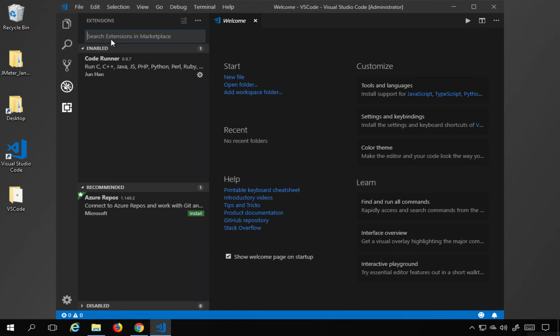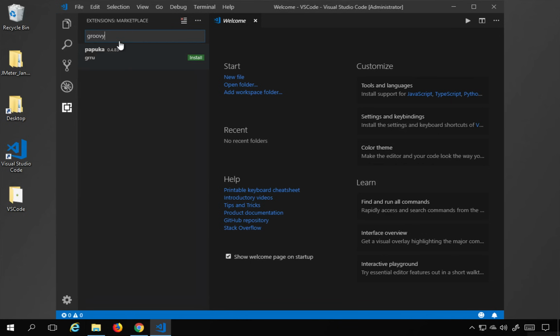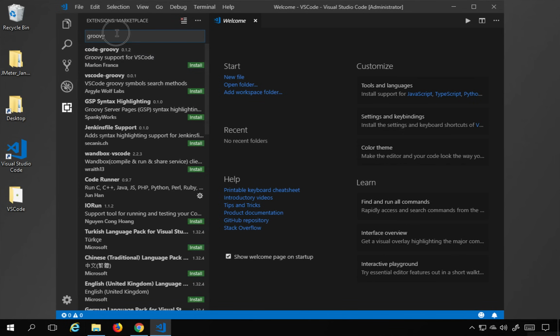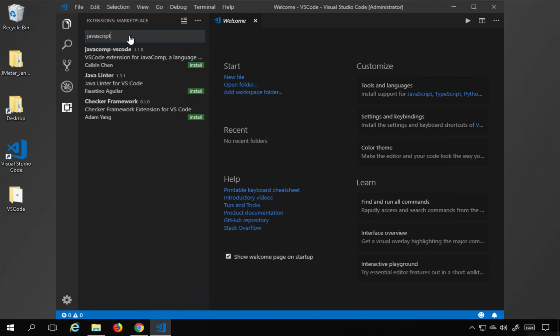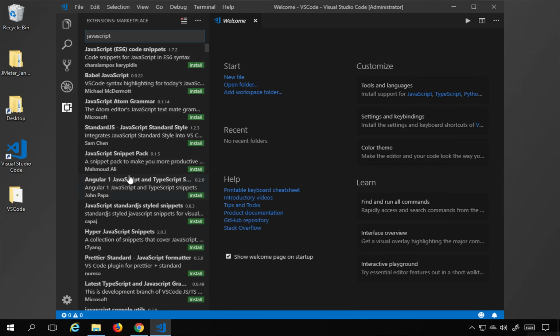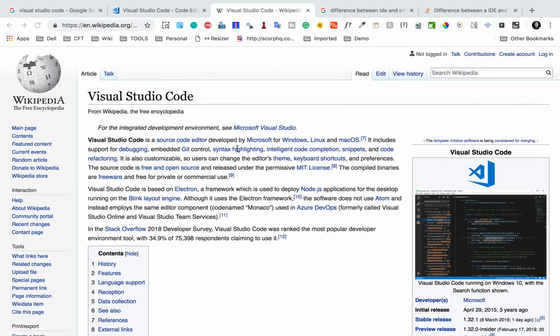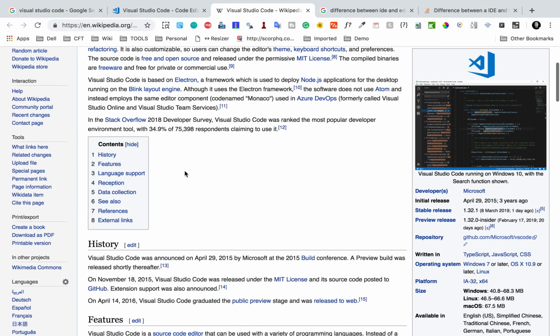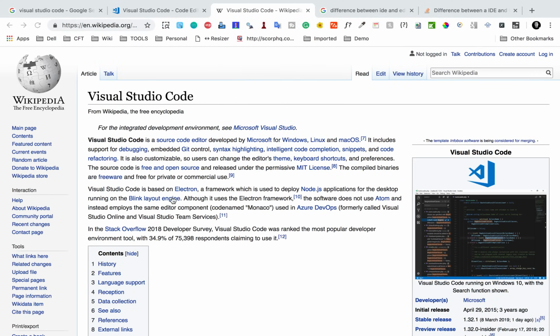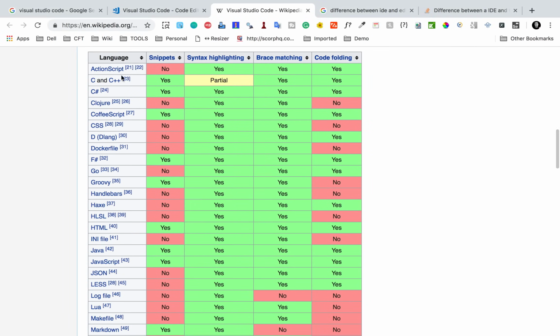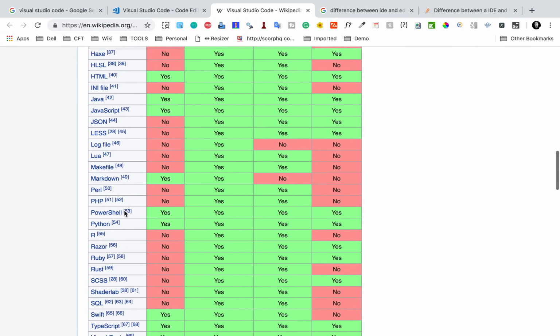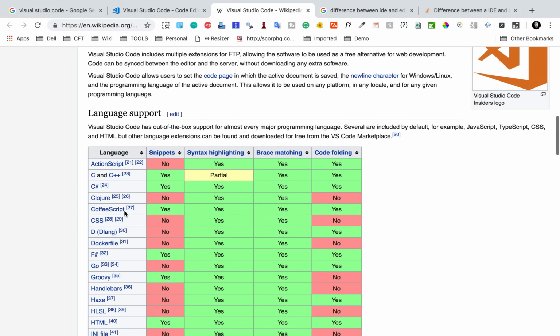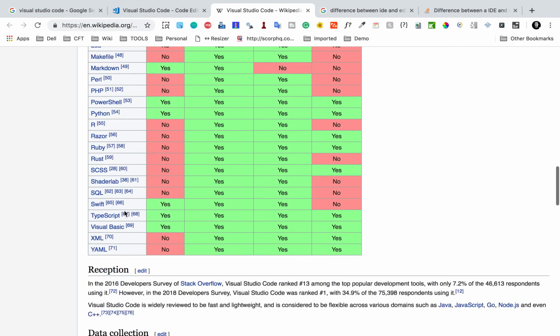And this is a very important feature of Visual Studio Code. You have a lot of extensions, and whenever you want to do coding in any of your languages, you can just search for it and you can find a lot of extensions here. If I search for JavaScript, you can see we will find a lot of extensions for JavaScript, and for any language you want to run or use with Visual Studio Code, you can just check if it is available and you can do it. If you go down, you can see we have a lot of language support on Visual Studio Code. So you can find a lot of languages that you can work with using Visual Studio Code.